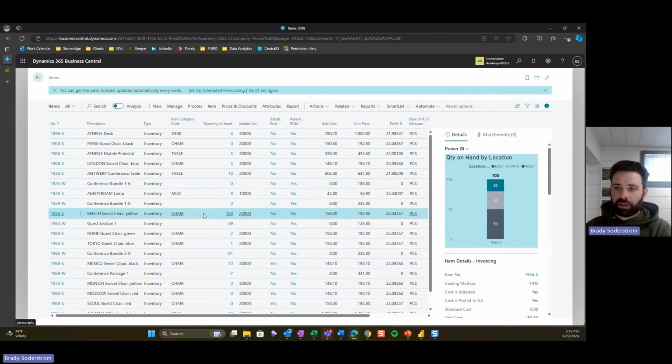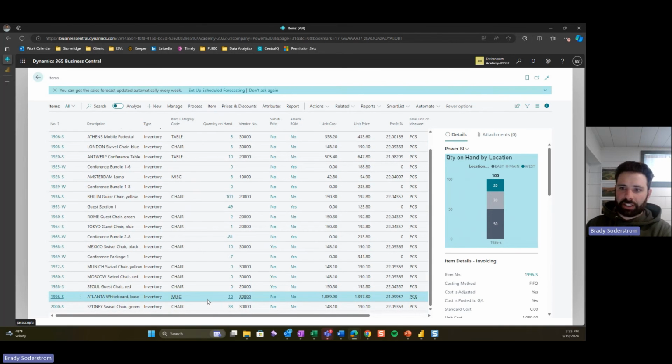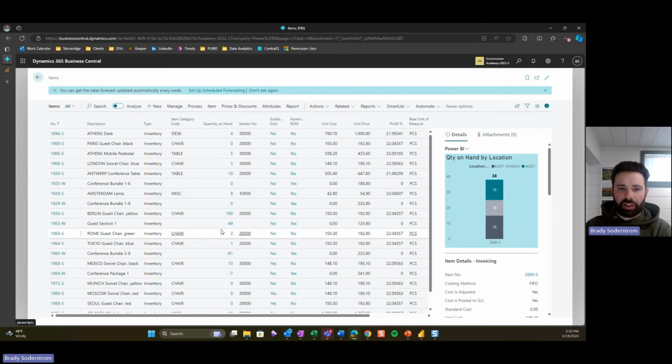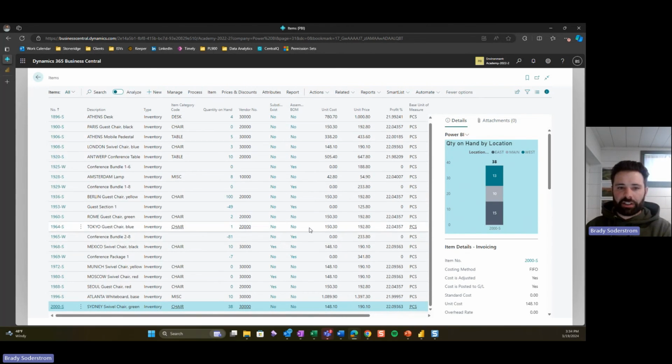So when I get an item that's available in multiple locations, because that's one of, I think, the limitations of this page, you get quantity on hand, but it's tough to know how many per location. I can create a quick quantity on hand by location that's dynamic dependent on which item I'm selected on. So that's a great example of how you could use this to enhance the experience on the item page in a way that is not offered out of the box.